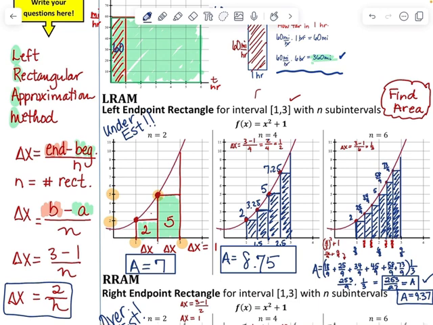The heights will be 2, 3.25, 5, 7.25, which is governed by the function x squared plus 1. So we put the x values in for the height of the rectangle: 1, square it, and add 1, we get 2. 1.5, square it, we get 2.25, plus 1, we get 3.25, and so on, until we get our 4 y values. Then we use the y values times delta x, which is 1/2. We can add up all the y values, 2 plus 3.25 plus 5 plus 7.25, as we did in class today, and then multiply that sum by 1/2 to get 8.75.